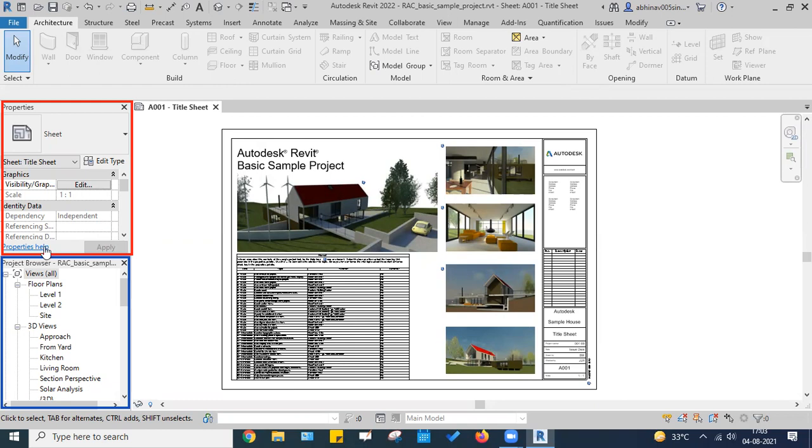Browse for various information, that means right now I am looking at some view in my project. And if I want to change the view, I can use this project browser. It's actually relevant to the view or what exactly you're looking at. Right now, I'm looking at a title sheet. This is the name of this view, title sheet. If I want to change it to, let's say, a 3D view or plan view or anything, I can change it very easily, right?